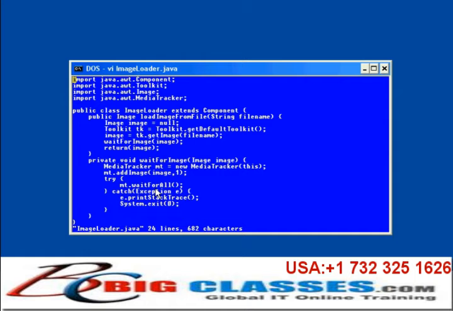But I'm sure you noticed this little thing here. The try and catch statements are part of the Java error handling system, and I'll be going into more detail on that later, but for right now, let me just give you a quick overview of what's happening here. The waitForAll method could encounter an error while trying to load an image. It could be that the file is corrupt, or it doesn't exist, or whatever. But whenever you are dealing with input or output, things are going to go wrong.